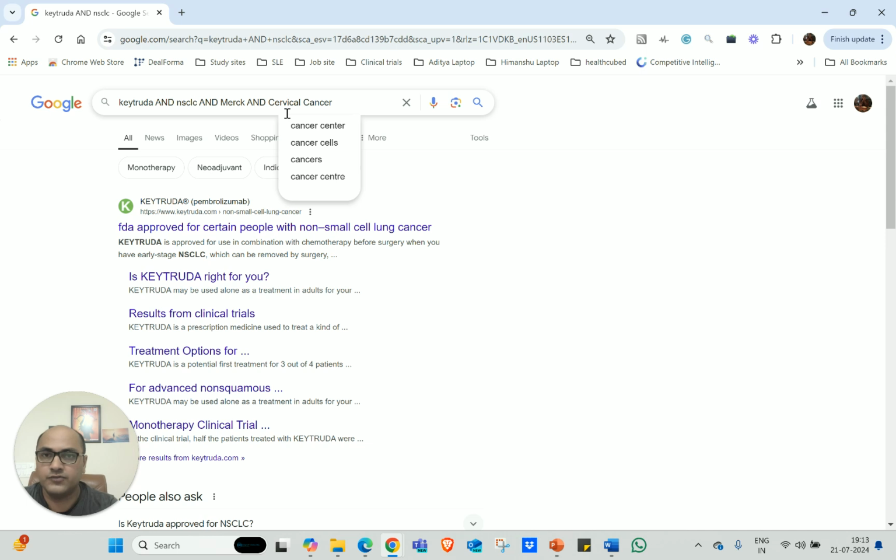I have created a string of search where I am asking Google to find a website, an article, or a page, or anything of such sort to search for Keytruda, NSCLC. So the article or website should have NSCLC, Keytruda. It should have the name of Merck. It should also have cervical cancer.